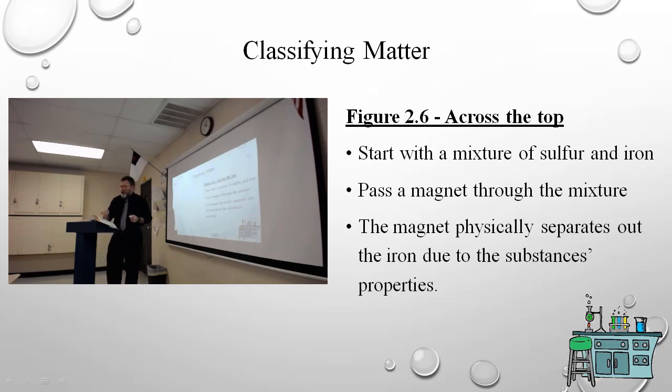So you see in the top center picture, as we pass a magnet through the mixture, the iron is drawn to the magnet. The iron is separated out. And you notice in the last picture, they're holding the magnet. It looks like that big puffball on it, right? That's all iron that's stuck to the magnet, and it forms a representation of the magnetic field that is around it. It's kind of cool. Okay?